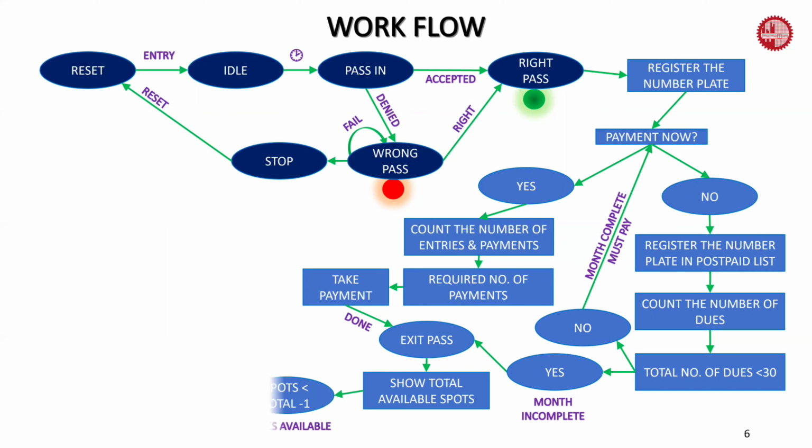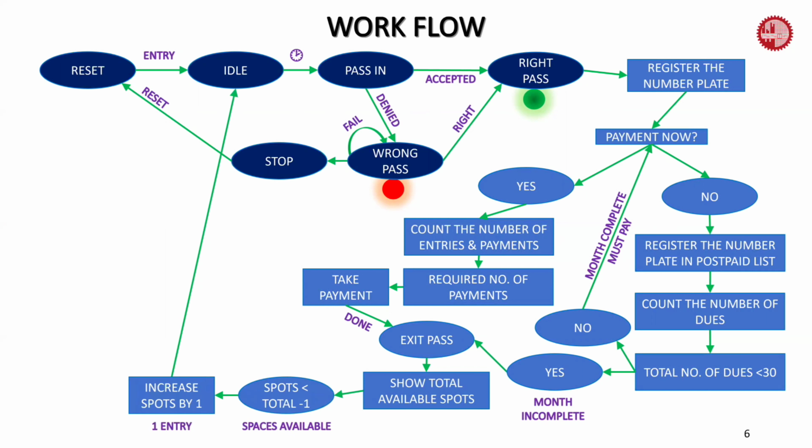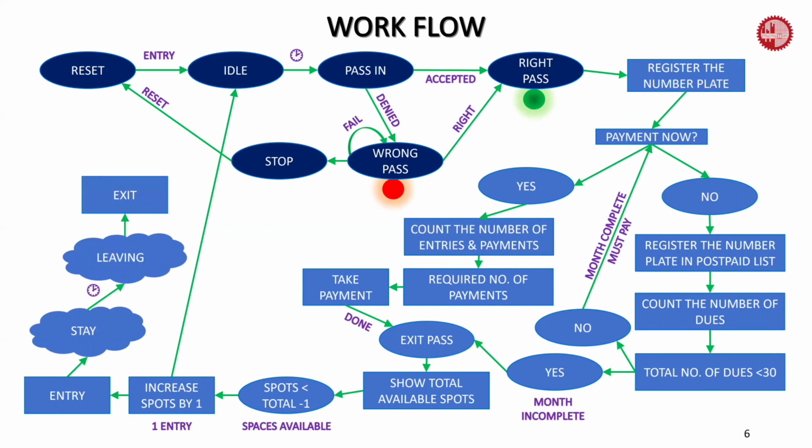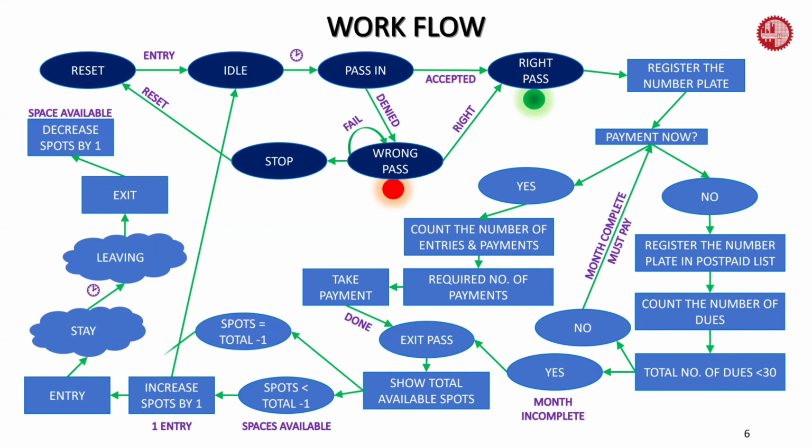The total available spots will be updated accordingly upon the exit and entry of any car, as you can see in the block diagrams. If a car enters, then the spot count is decreased by 1. If it leaves, it is increased. Okay, now let's talk about the modules of our system.